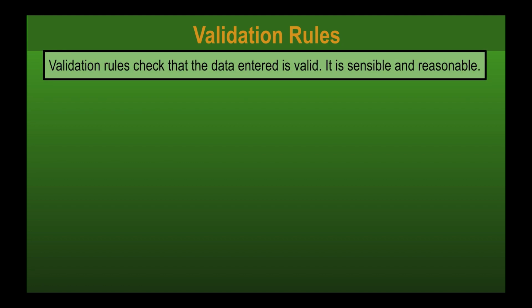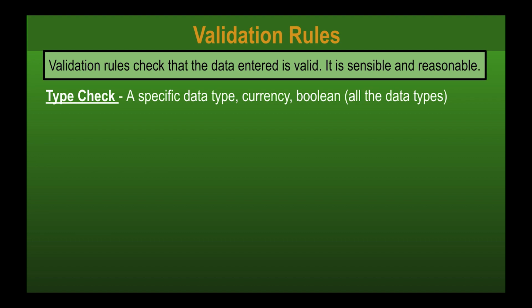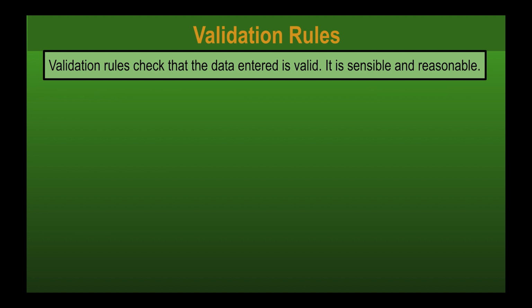Is it reasonable? Is it the correct data type? Is it in the correct range? Is the field definitely not blank? Things like this. So let's run through the key validation rules that you need to know, and you might want to pause it as we go through and soak these in.